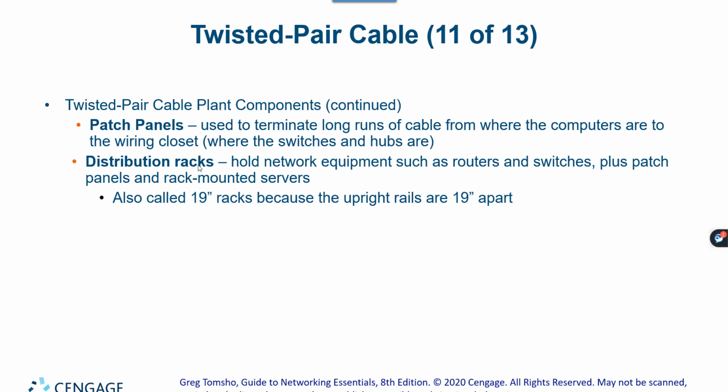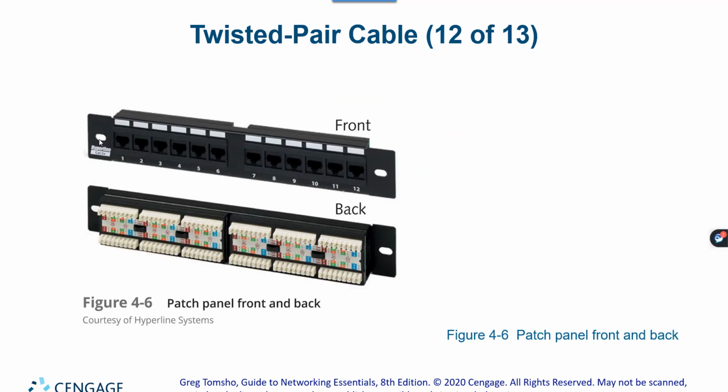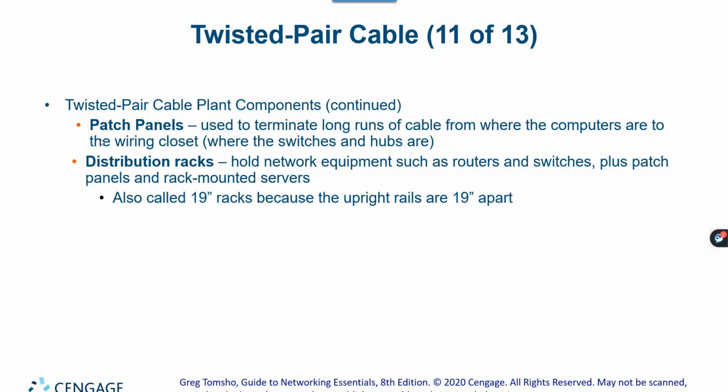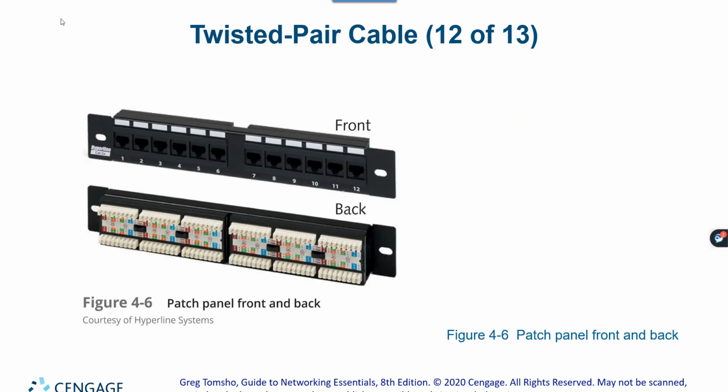Inside of the communications closet, we're going to have racks, and the racks are just metal poles that hold equipment. So we're going to have these metal railings that we are going to take a bolt and mount this patch panel to the frame of the distribution rack or the rack. A lot of people call them server racks, but all they are is metal poles, and we bolt devices into them so that this won't move once we have it set up.